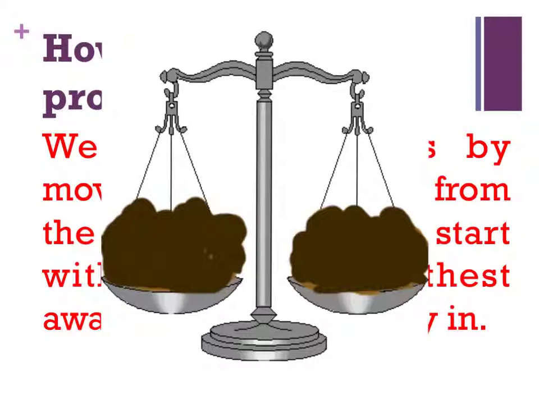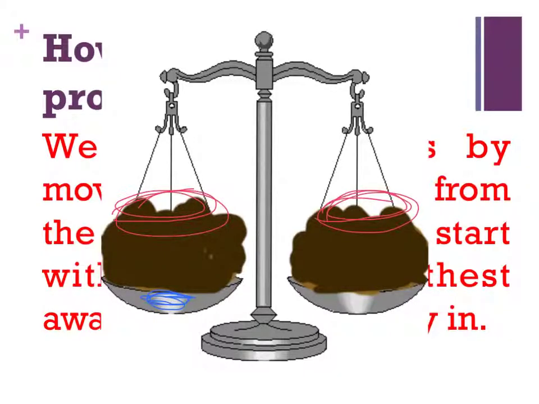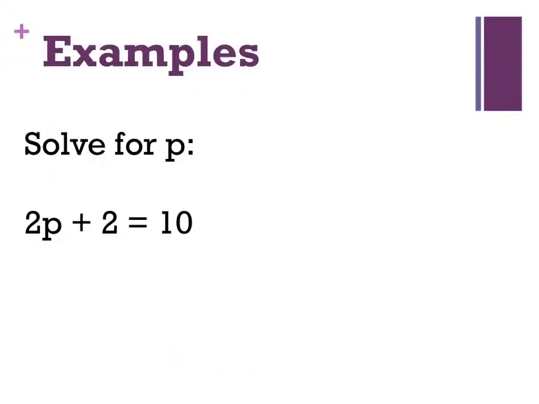Remember last lesson, I hid a coin at the bottom of our scales. You didn't know what that was. That was the unknown thing. In order to discover what the coin was, you had to take the dirt away from the top. If you took away some dirt from this side, you had to take away the same amount of dirt from that side. And it was the dirt furthest away from the coin. This metaphor is going to be really important today when we have a look at two-step equations, because what we do first with the equation, or what we take away from either side, is the thing that is furthest away.